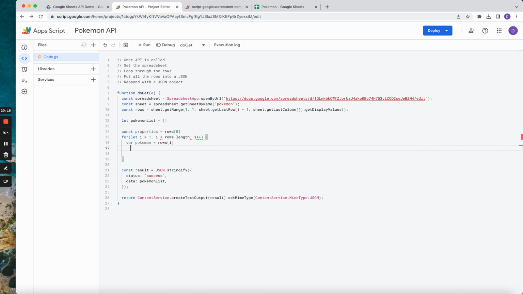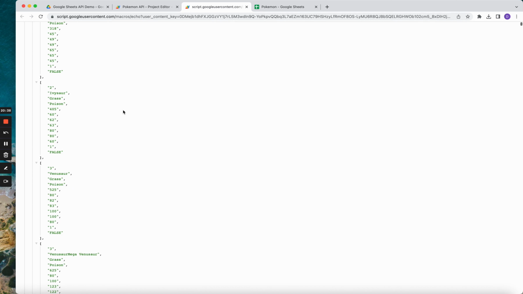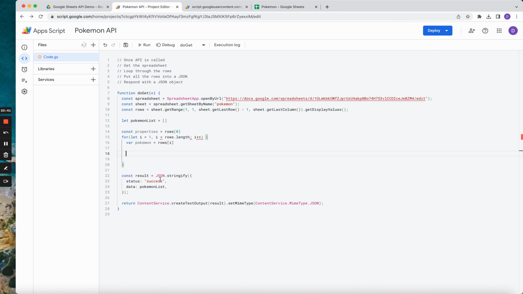So now that we have Pokemon, we want to go through each of the array elements and just map it to the other one, and this should be quite simple. So here we go. And so what we'll do is const for. We create another for loop within the for loop.